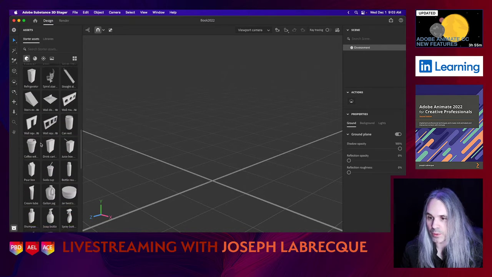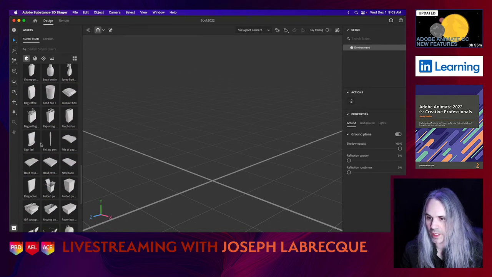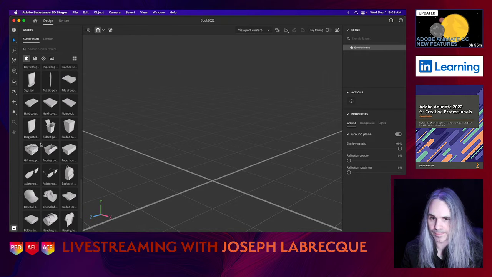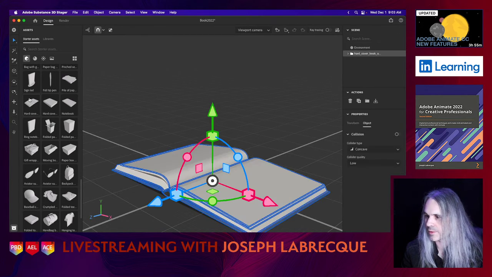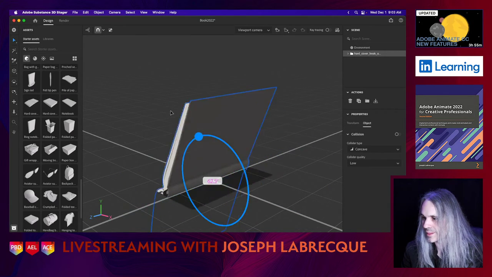So I am going to do a book render, and Stager does come with a couple of book models. If we scroll down here, we can see we've got a notebook, hardcover book, hardcover open, which, let's have a look at that one, because it might be kind of fun to flip it over. So let's flip that over.